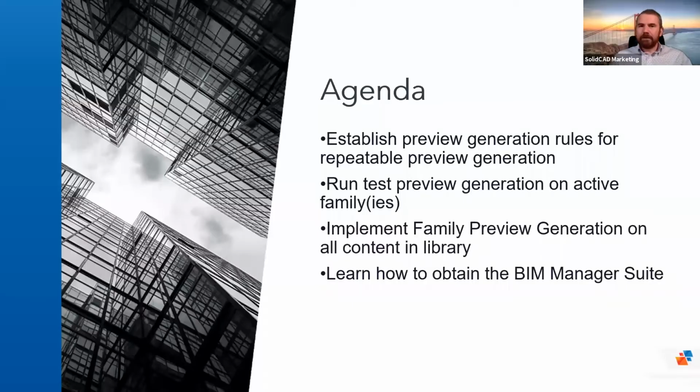Thanks, Keely. So our agenda is shown here. We're going to be taking a look at how to set up the rules for the tool, which will ensure that the process is repeatable. We'll run a test on an active family, i.e. an open family file, and then we'll see how to run those settings on multiple files so that you know how to process your entire library.